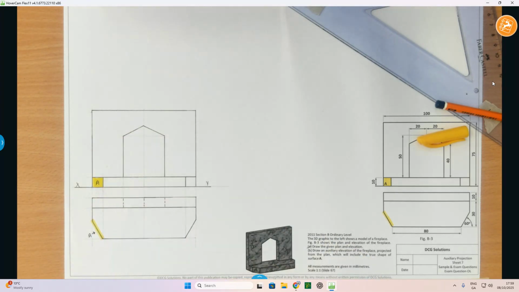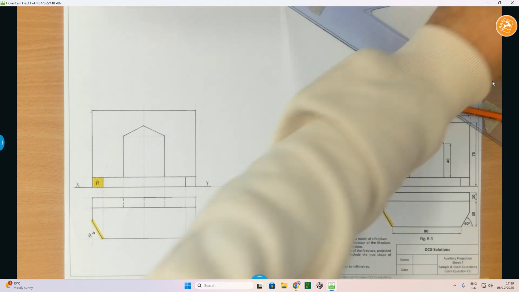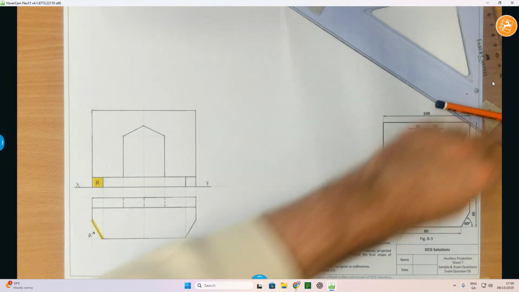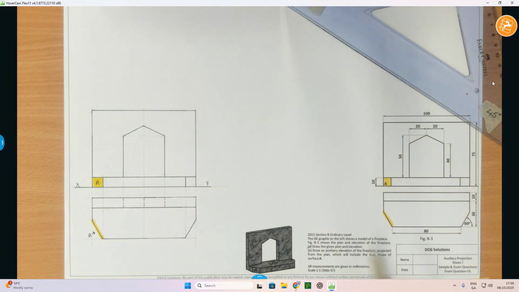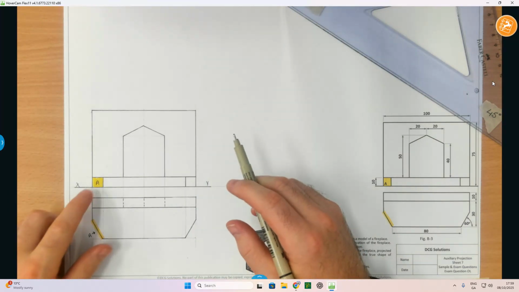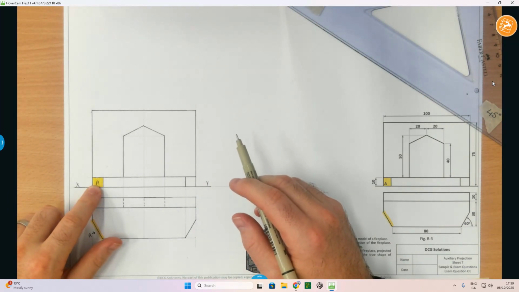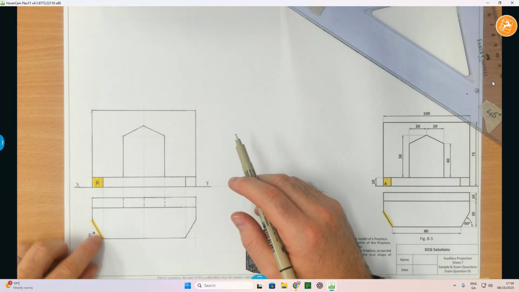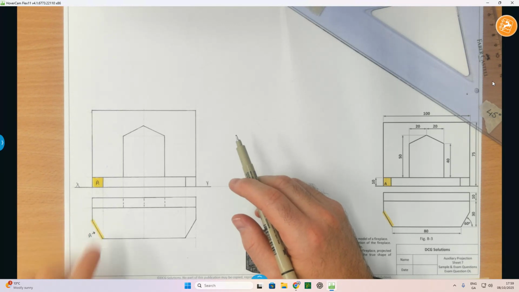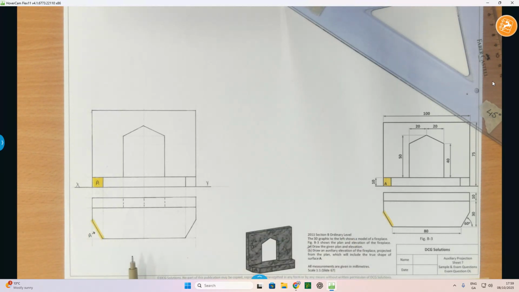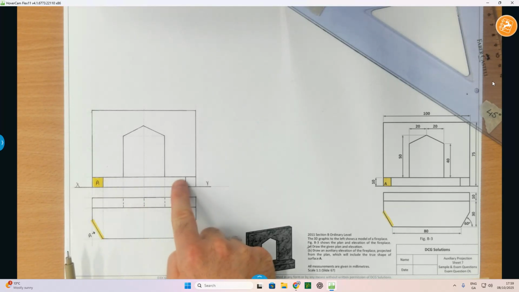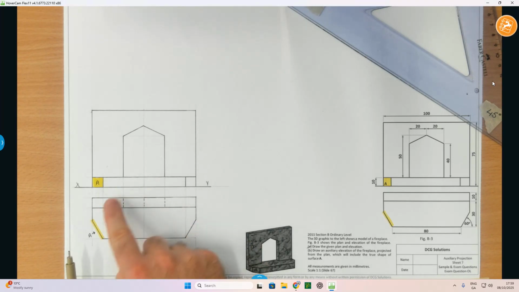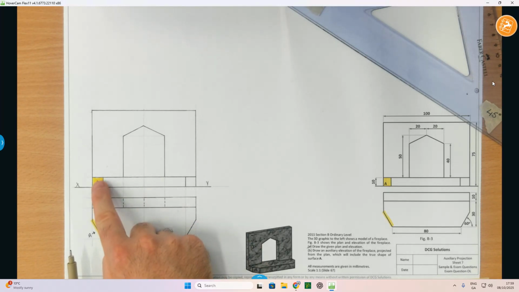that's the surface there. Now, anytime we want to see the true shape of something, rule number one is identify that surface as an edge view if we don't have the true shape. Surface A in elevation is not a true shape because the line in the plan is not a horizontal line, it's at an angle. Because when we're looking in at the elevation, it's like I'm taking my biro here and I'm looking in this direction. So technically this front surface, the long rectangle at the front, is a true shape. But the guy at the side, surface A, is not a true shape.